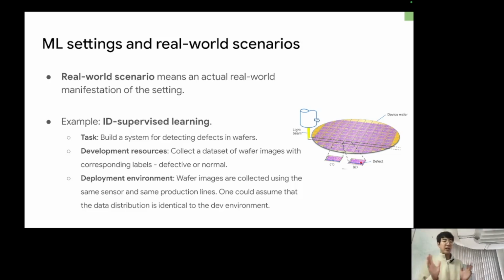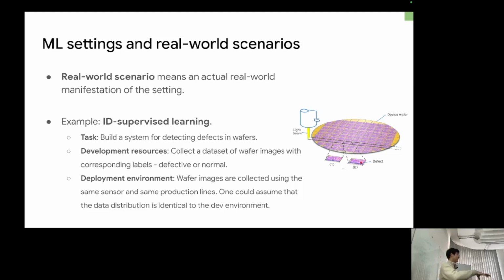There are a few cases where this may be possible, which is building a system for defects in some production line, like wafers. There, the condition is you have a fixed camera with a fixed viewpoint, and the objects are always stopping at the same location.